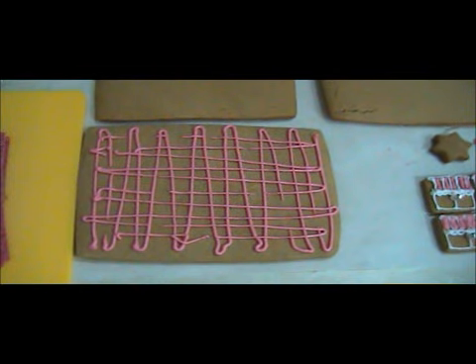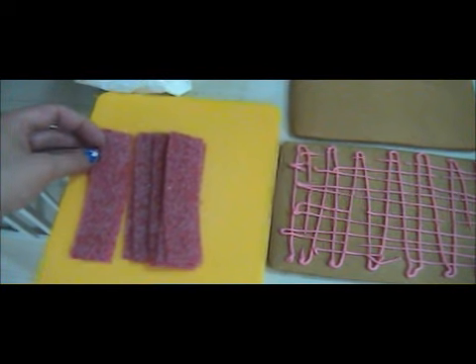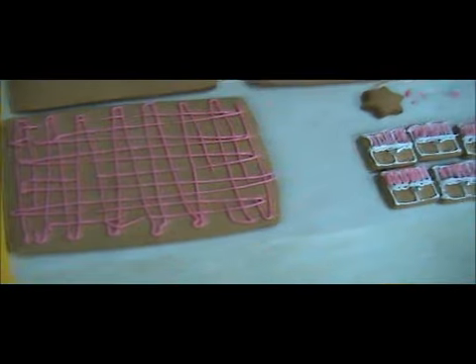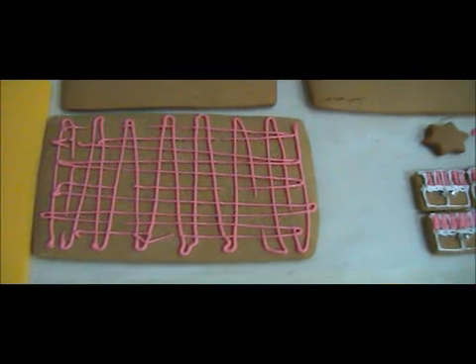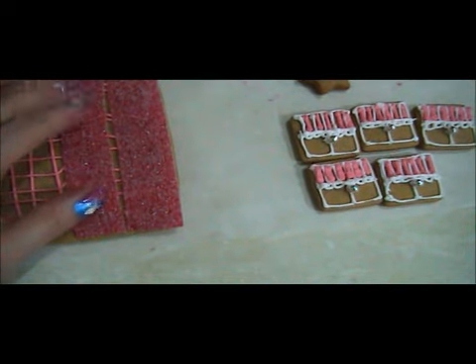I'm now doing the roof and I've decided to use the sour sugar straps for the roof. You can see from some of the other examples in this video of previous gingerbread houses how I've done different roof designs, but these are all sparkly and look Christmasy so I've decided to use these. Before I attach them, you can see that on the gingerbread roof I've applied some icing in an up-and-down motion and crosswards — that's important to make sure it's going to stick. It's like tiling: you scratch it one way and then up the other, the same philosophy. I'm leaving a little gap almost like a grouting gap because I'm going to pipe a white design down in between to make it look a little bit more decorative.